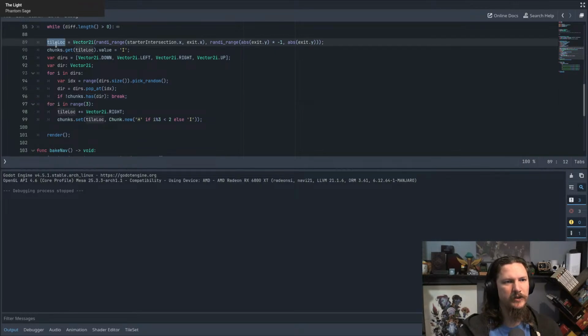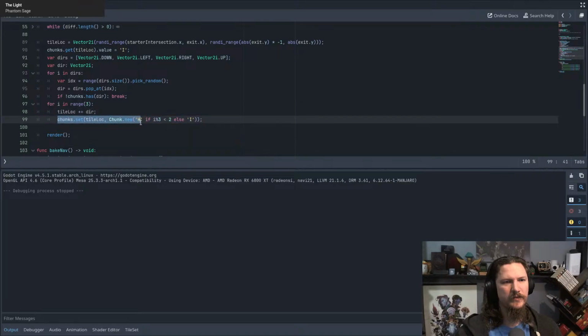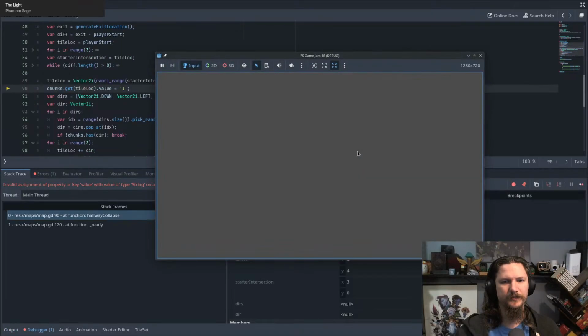All right, so we got tile location. We then go in the given direction. And then we set halls until the end, which is now an end. See if that does what I want it to.